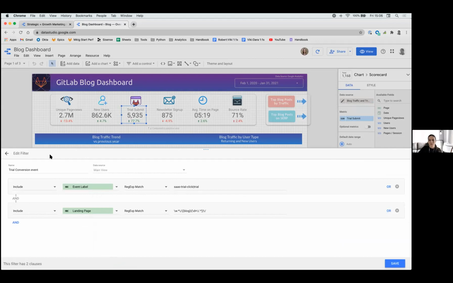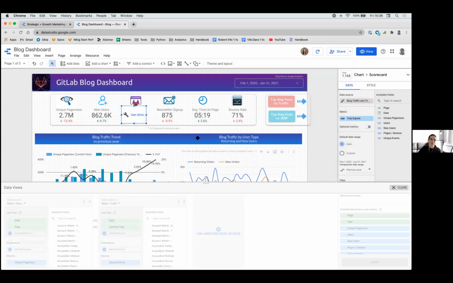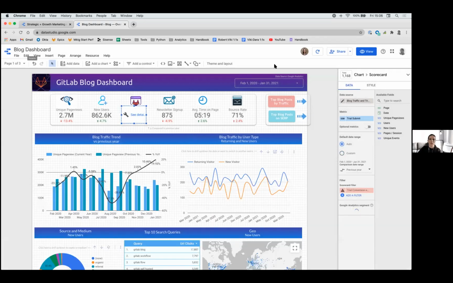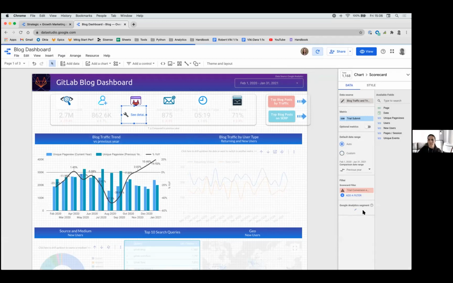So for SaaS trial, we are able to track the clicks. Once we are able to track the SaaS trial form, that will be a big win for us. And for self-managed, obviously we can track that. Okay.